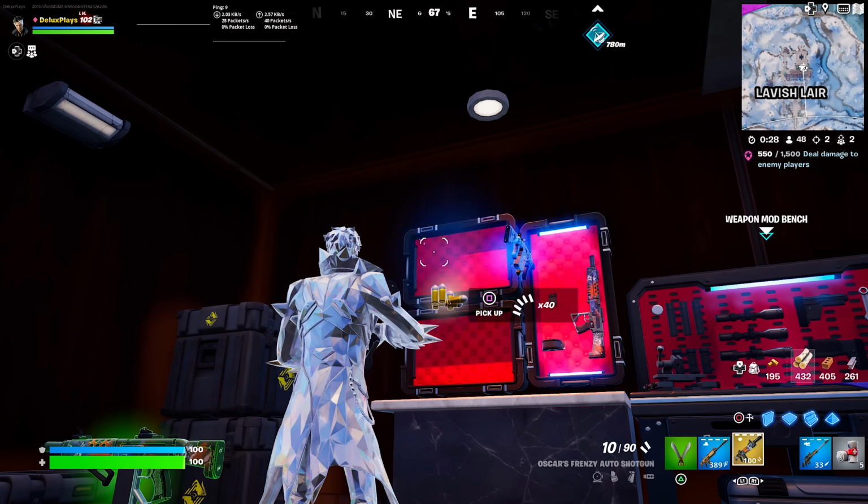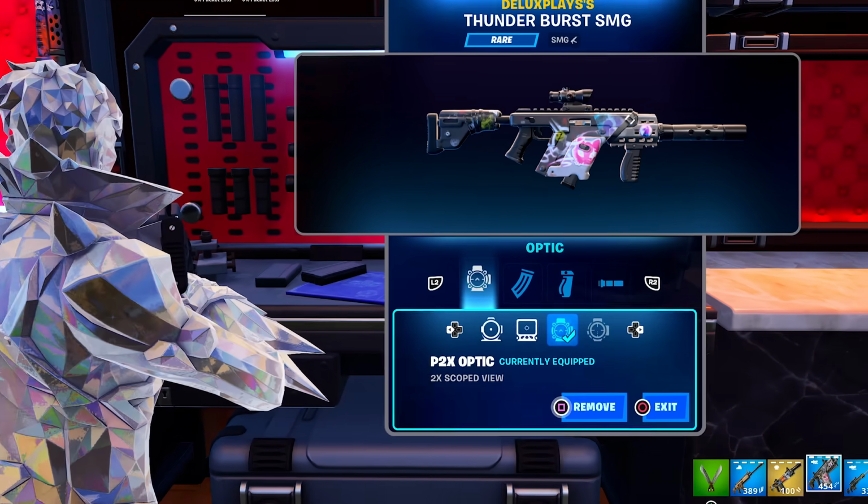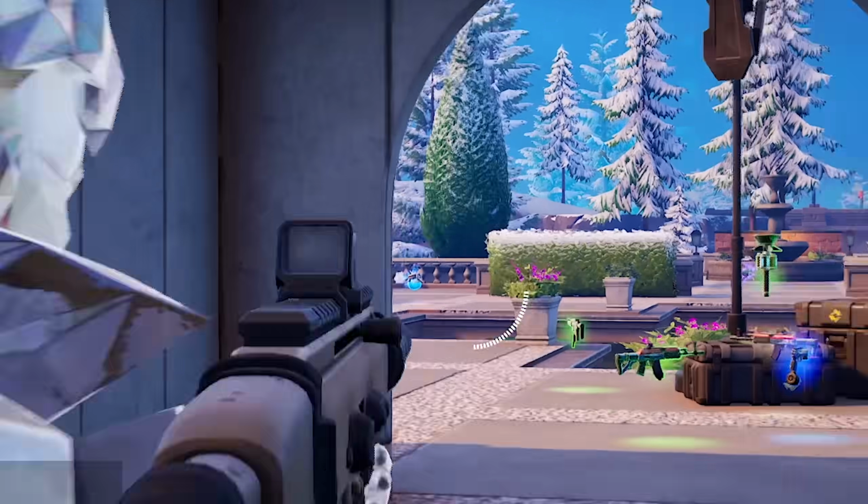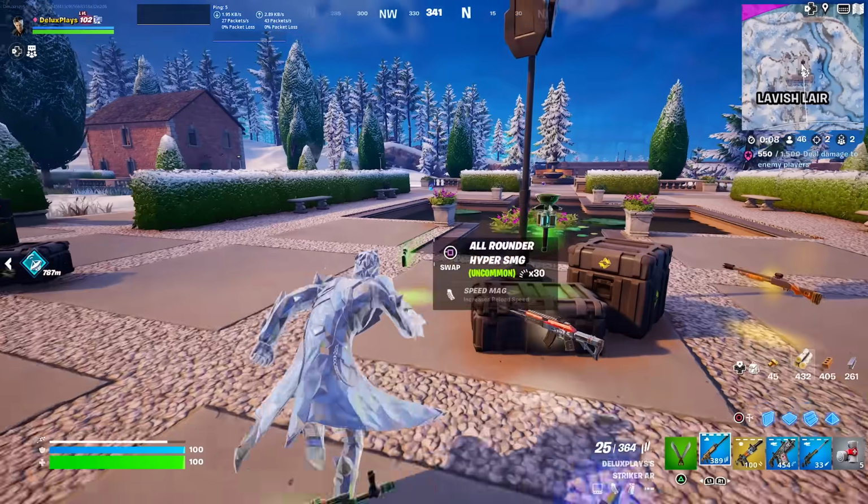Oh, I'll take an SMG though. I need that. Upgrade our SMG real quick as well. Yeah, that's good. Yo, look at that. We literally just upgraded all of our weapons to first person shooters. That is sick. Okay, we need to try and get this win now.